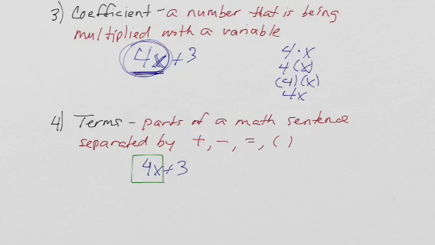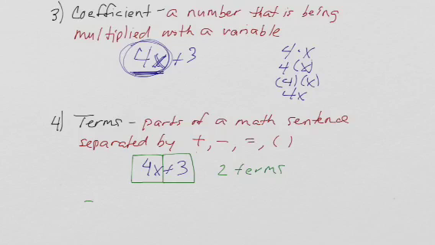And now a new term starts, and it ends either when I hit another one of these things, plus signs, minus signs, equal signs, or parentheses, or the end of the question. So you would say that this sentence has 2 terms. It's kind of like words in a sentence, except we don't have spaces in math. Instead of spaces, we have plus signs, minus signs, equal signs, and parentheses.